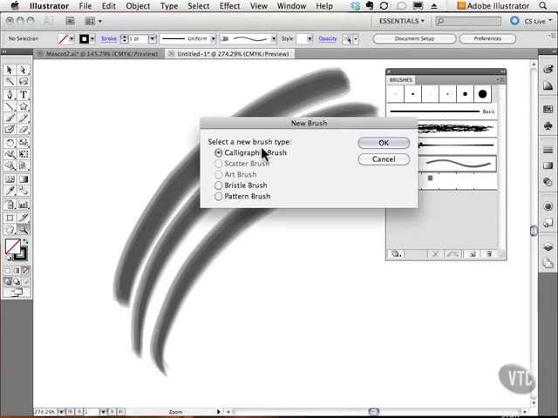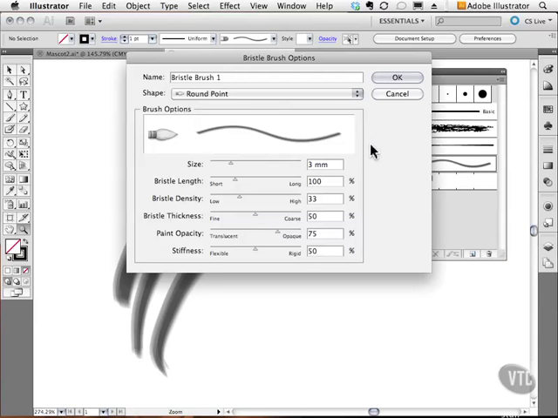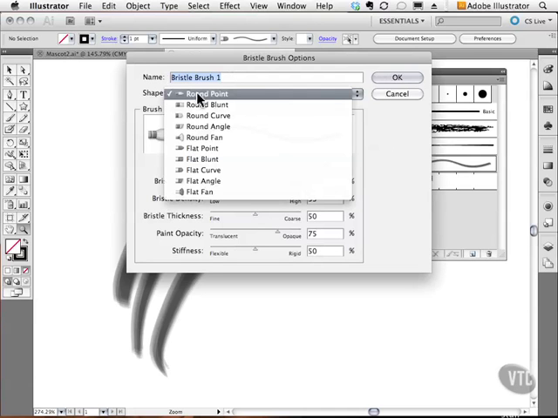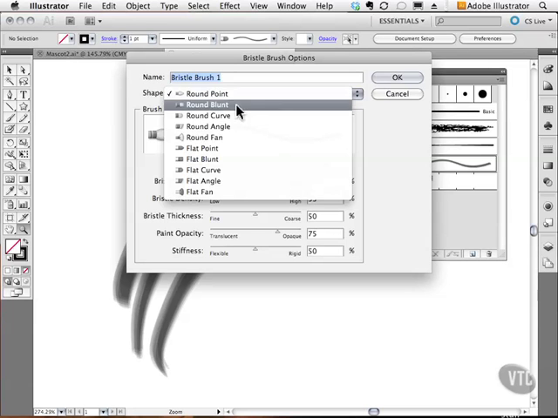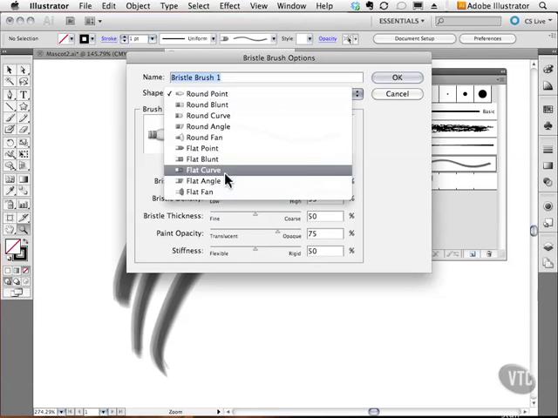And in the dialog box that appears, we can choose Bristle Brush as one of the categories. That's really fun to say that fast. When we do this, we are taken to the Bristle Brush options. And you can name your brush if you like, and you can choose your shape. As you can see, you have a round point, round blunt, and some fans here.